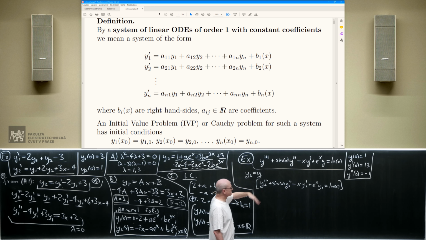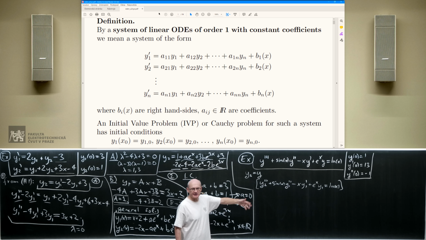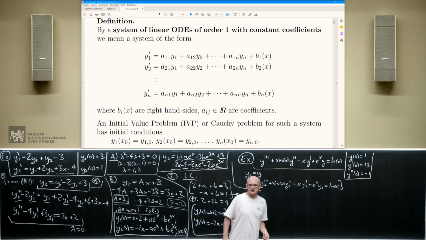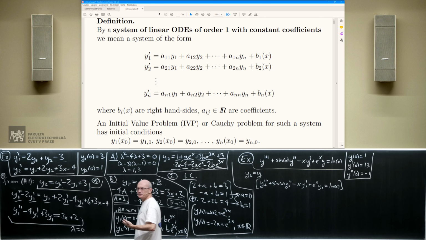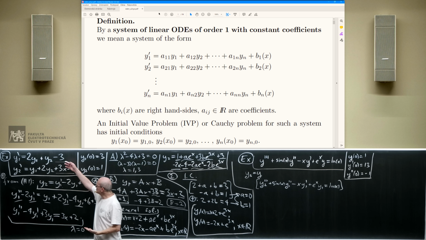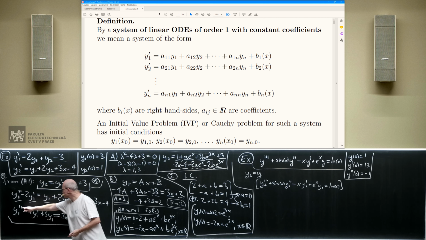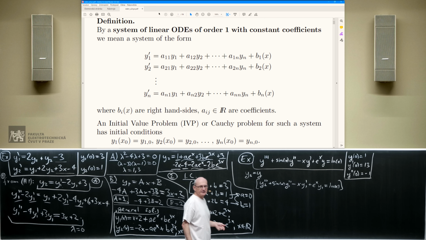Now, of course, I do it this way just because I'm a teacher. I'm explaining it. Normally, I would simply take this equation and I would attach subscript 1 or index 1 next to every y, and I'm done. So this is not a big deal. Now it comes. I have a system, so I'm half the way there. That was my aim, to get a system. But when I compare it with the proper form, there are too many derivatives. So I'm going to reduce derivatives. So in a way, it will be the opposite procedure to what we do with elimination. In elimination, you are reducing the number of equations in exchange for increased derivative. Here, it will be the other way around. I'm going to decrease the derivative in exchange for an equation. But we will see how the equation comes up.